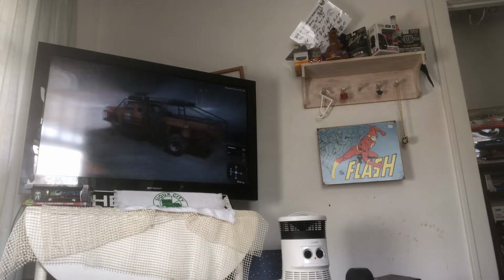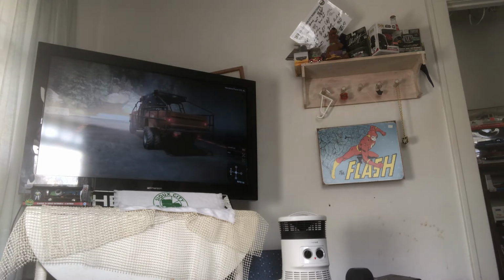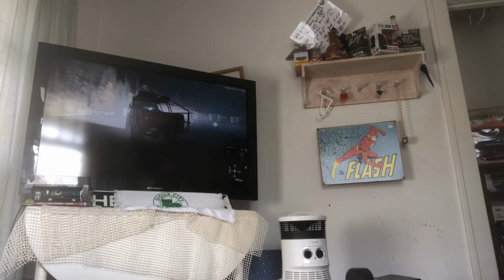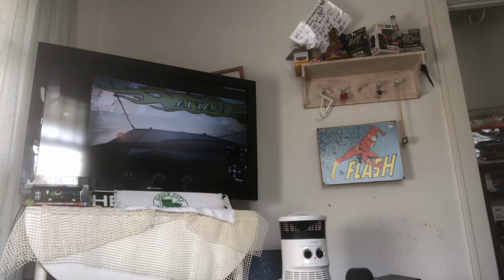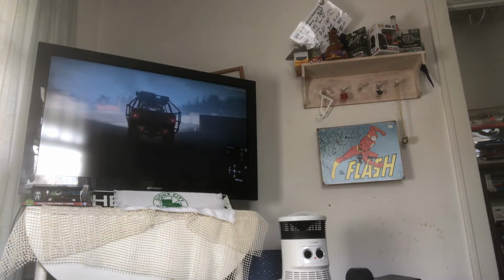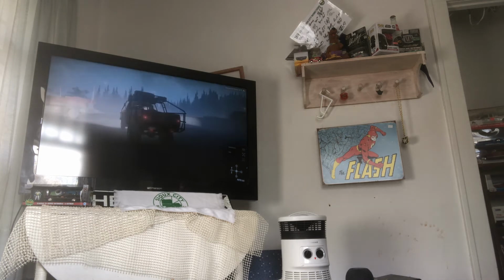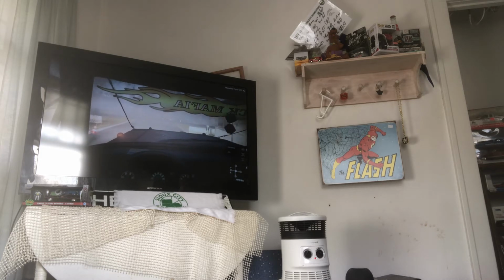So I got a lot of service spare parts. Fuel, in case we go on a long journey, I want to make sure I have all the fuel I can get for it. As you can tell right now, I'm in Michigan. Yeah, I'm in Black River, Michigan. On this map, I don't really have hardly anything going on, so I just kind of cruise around and enjoy the scenery, you know.